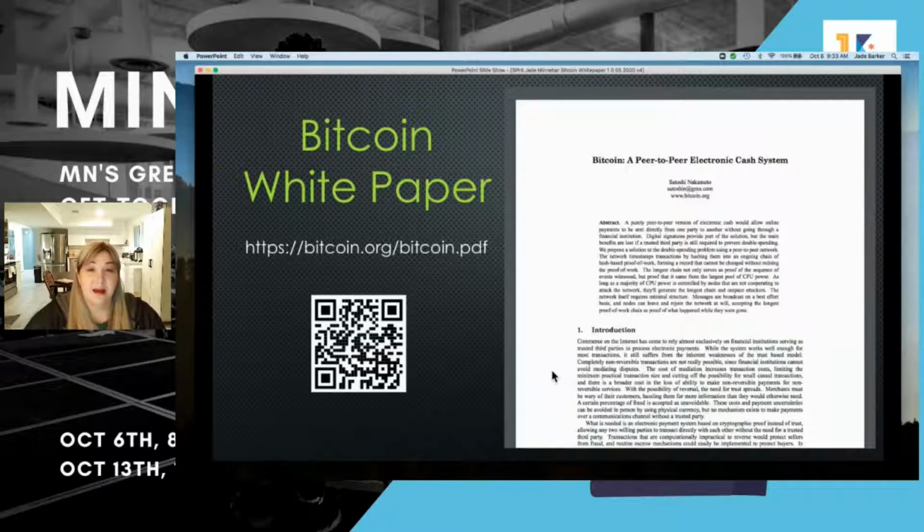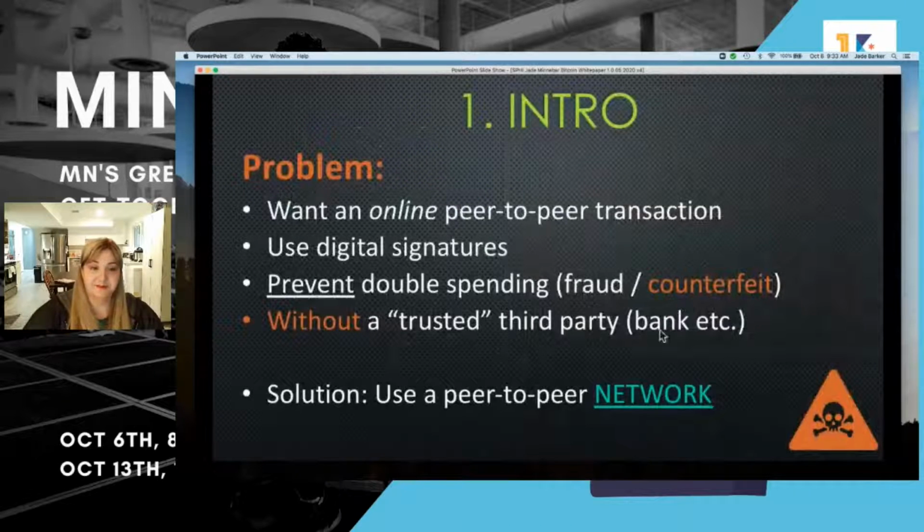Now, it's mostly a marketing thing. You'll be like, oh, this team has a white paper. I'm going to read it. Oh, it's so cool. The original Bitcoin white paper was actually quite revolutionary, and we're going to get into why that is. But again, it's just a 9-page PDF accessible to everybody.